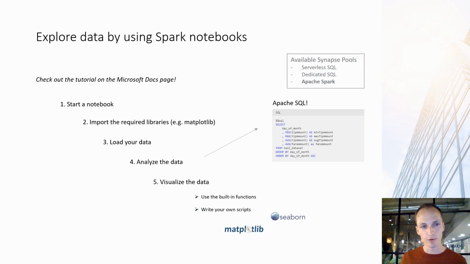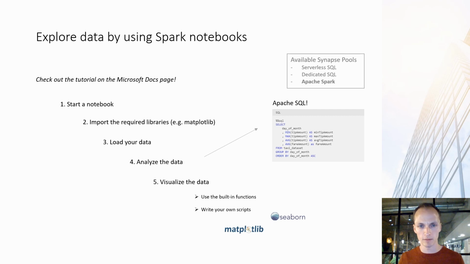So exploring data using Azure Synapse, we can do so by using Spark notebooks, or we can use the built-in functions. You have that chart option when you run that query, which we'll see later on. It basically allows you to view the output in a table format, or using the built-in visualization option, so actually viewing the data in a chart or a line graph or so on. And so both are possible. You just start a notebook and then you load your data and start to analyze it. So that's the Apache Spark notebook.